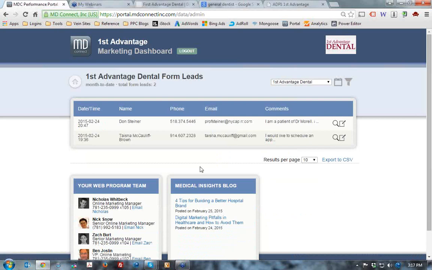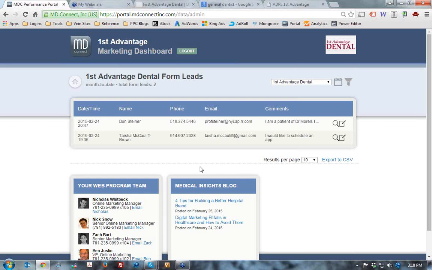Important note on emails. We've gone through and confirmed all email submissions from every affiliate landing page into the portal, so we can guarantee that that is working correctly. We are also forwarding these appointment notification requests to your individual email addresses. However, that is a courtesy, and we can't guarantee it. We can't log into your email and make sure that it isn't being classified as spam, that it isn't automatically going to trash. So to mitigate that, I recommend everybody add portal@mdconnectinc.com to your safe sender list.